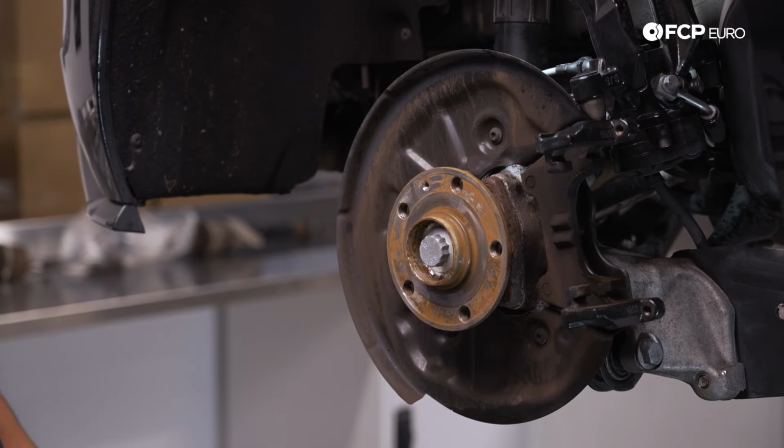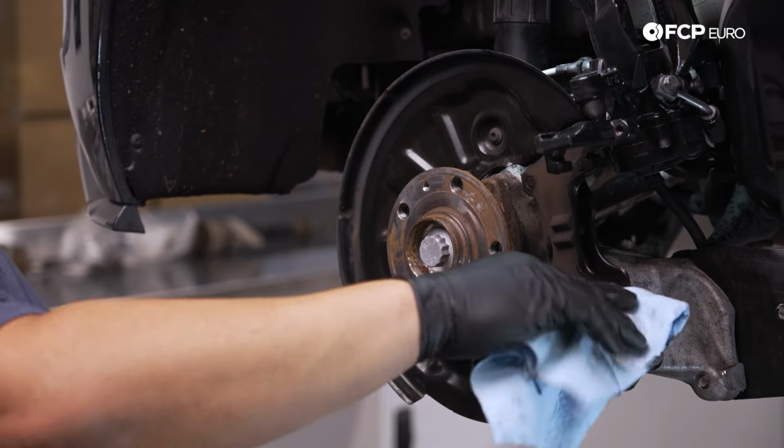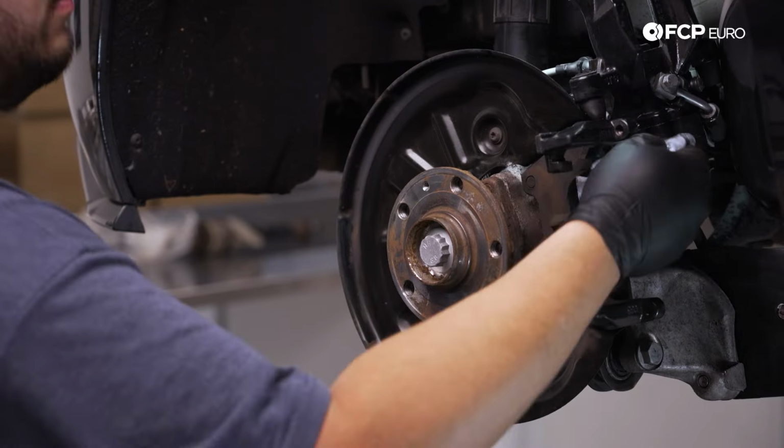Hit everything with a little bit of brake cleaner. We're gonna clean the caliper carrier, especially where our new pads are gonna be riding on. Just get any loose brake dust or debris off.